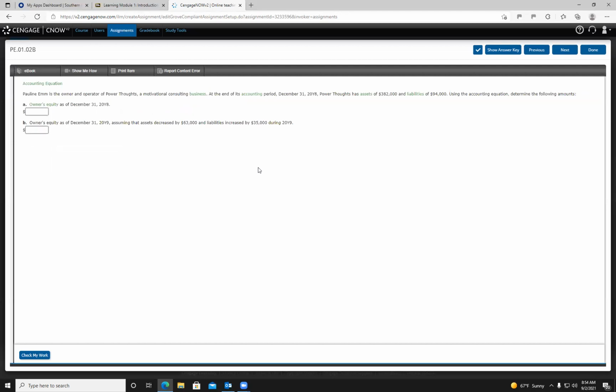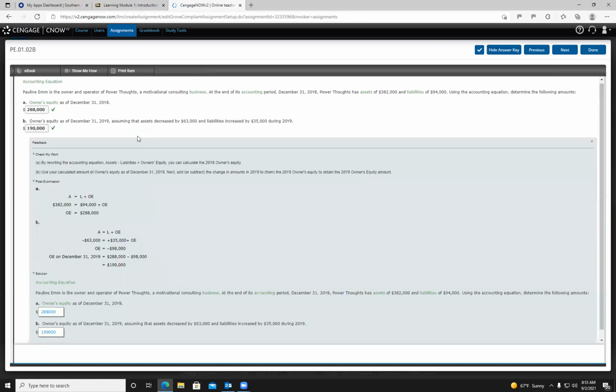Here we're talking about the accounting equation. If you remember correctly, the accounting equation is assets equal liabilities plus owner's equity. Like in any simple algebraic equation, if you have two values and you're looking for the value of X, then you rearrange the equation to solve for X. Here you have the value of assets and the value of liabilities, but you don't have the value of owner's equity. So you basically just flip around the equation. If assets equal liabilities plus owner's equity, then owner's equity equals assets less liabilities.